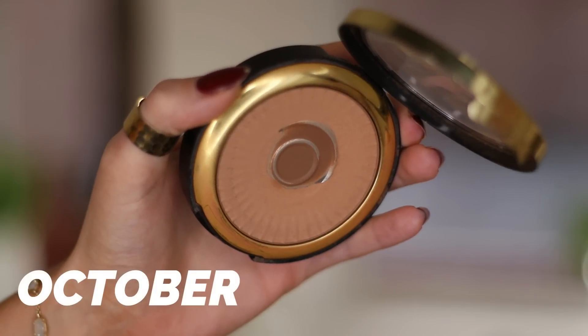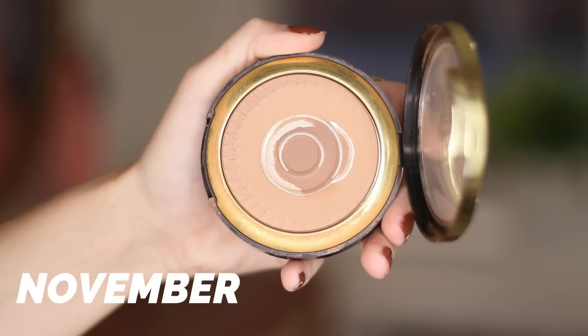My Milani bronzer — this could be done by end of year, but it would be quite the accomplishment. I'm getting close to side pan, and that's my realistic goal. I'm way more team blush these days; I don't use as much bronzer or highlight as I used to, so I don't pan those as fast. Knowing that about myself, I don't want to set unrealistic goals. I think realistically I could hit side pan, possibly by next month but absolutely by end of the year.